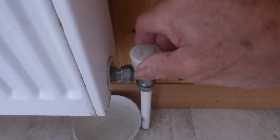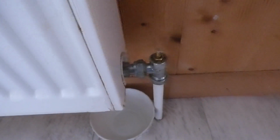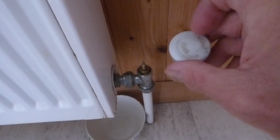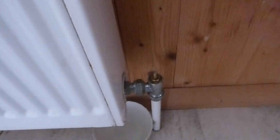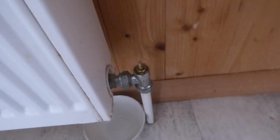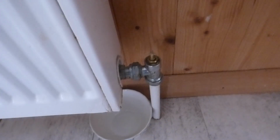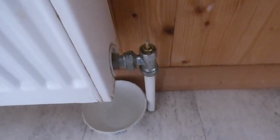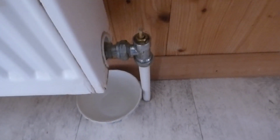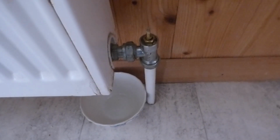Now, actually this one's had a turn valve fitted. What you've got to do, take the top off. It may have a screw in the top of that. Some have a screw, you have to take that off first, pull it off, and that will reveal the top. Now all you've got to do on this, really, is remember how many turns you turn this valve down, because when you turn it back on, you want to turn it on the same amount, and that's because the system's probably balanced, and you wouldn't want to unbalance a system by having it full on.